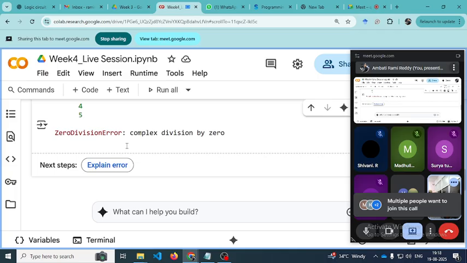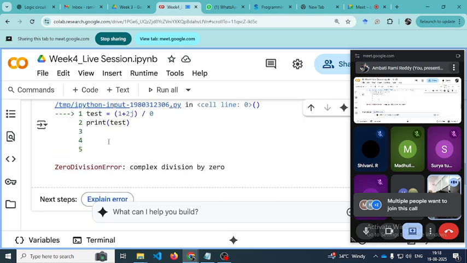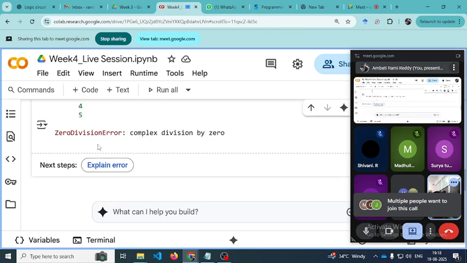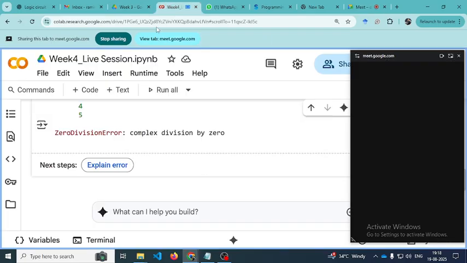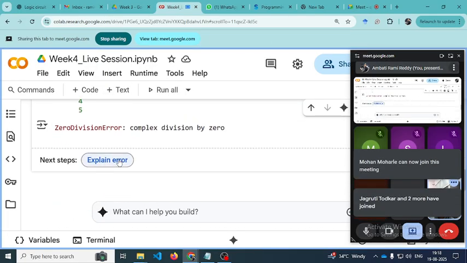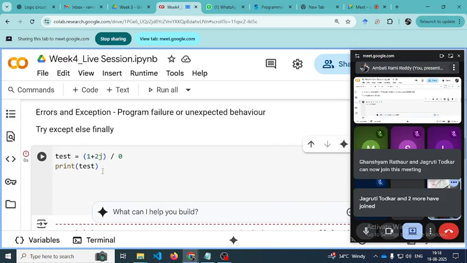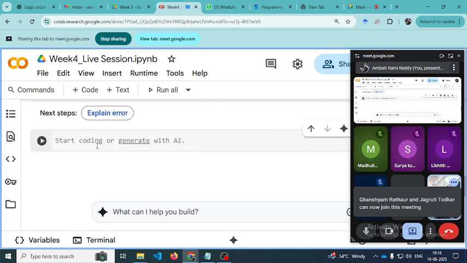Before that, I'll give some syntax for try-except blocks.